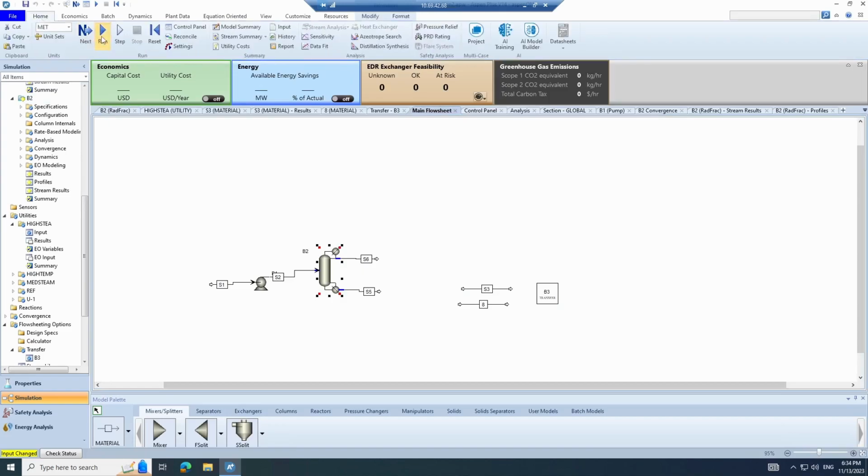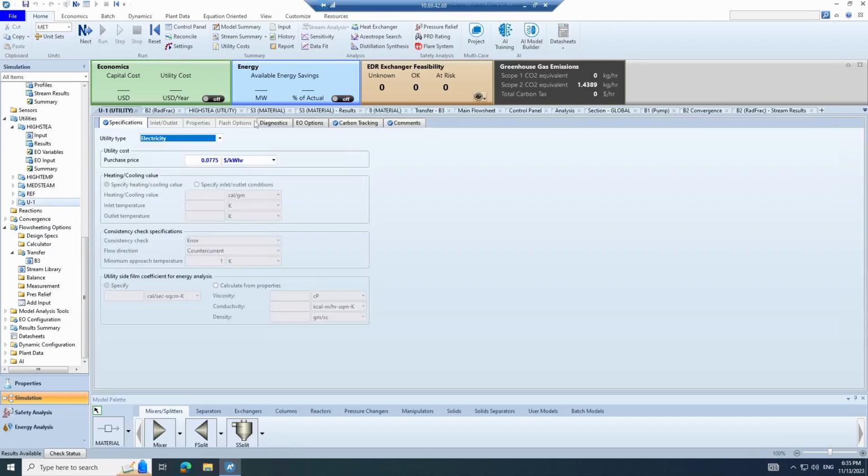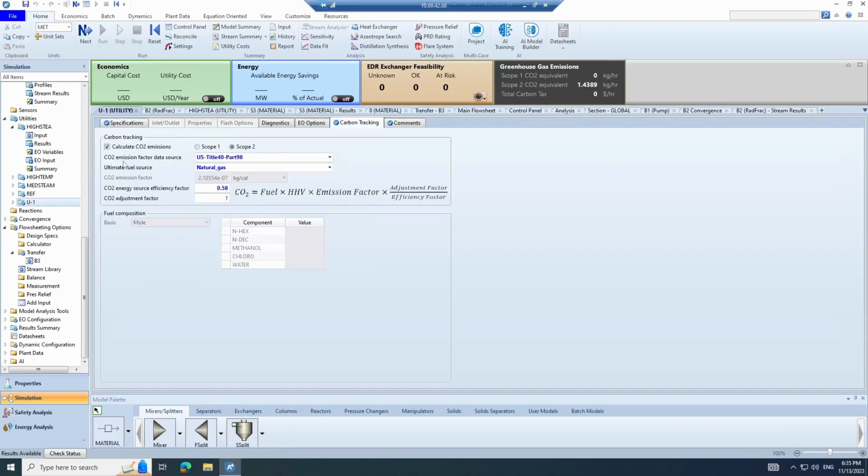So if we run that, we will now have some carbon emissions here based on the fact that we specified electricity as our utility for this, and this is the carbon emissions in relation to that, which we can remember if we go back down to utilities here. Under the electricity one, we are using the US one, and we specified it as a scope 2. If I change it to a scope 1, which it's not in this case, but just to see the difference, it will just move right up there.